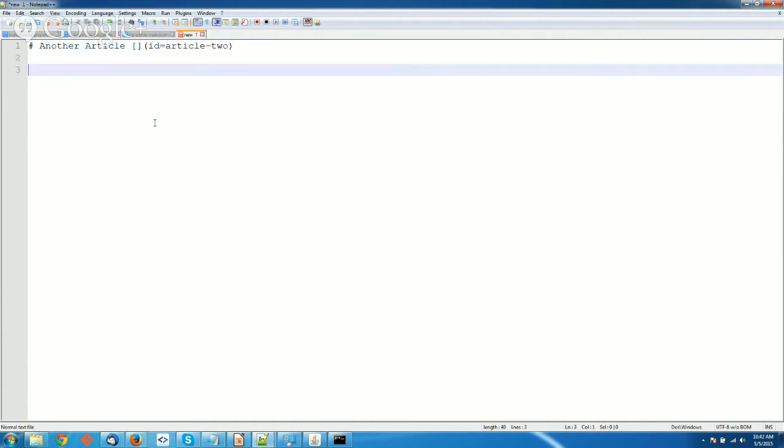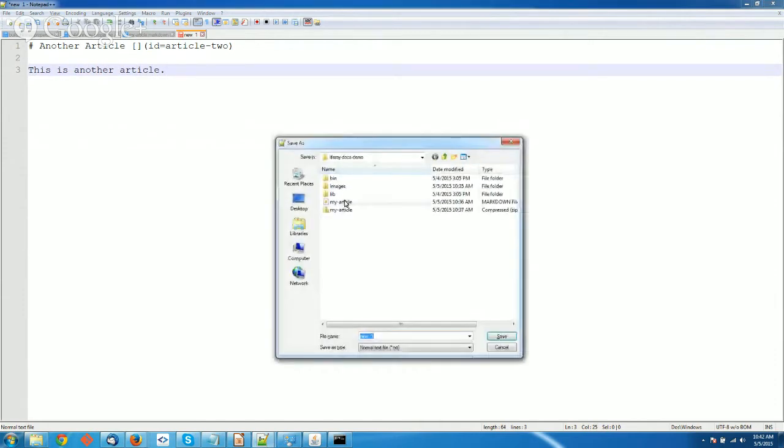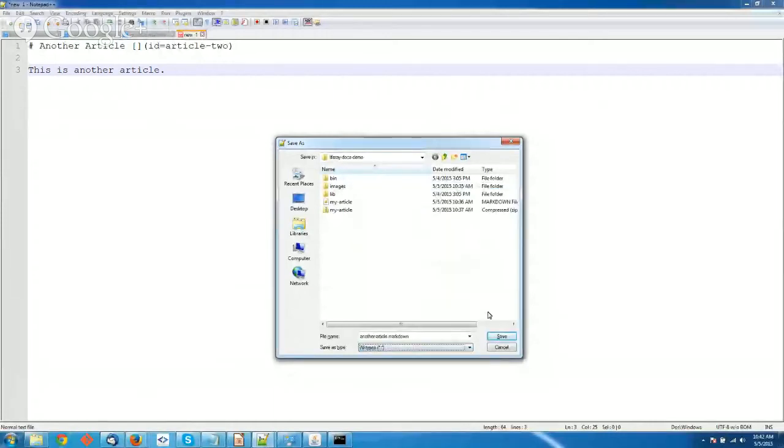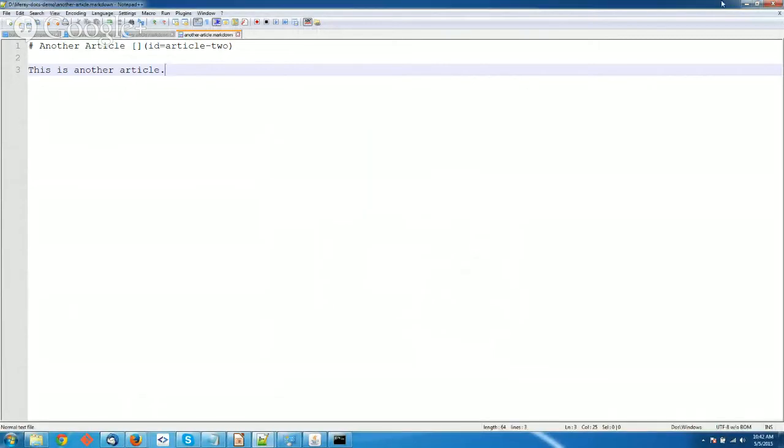Article 2. And I'm going to save it off to the same place. I'll call it another article. I'll make sure that it has that .markdown suffix. You can also use the suffix .md if you prefer.